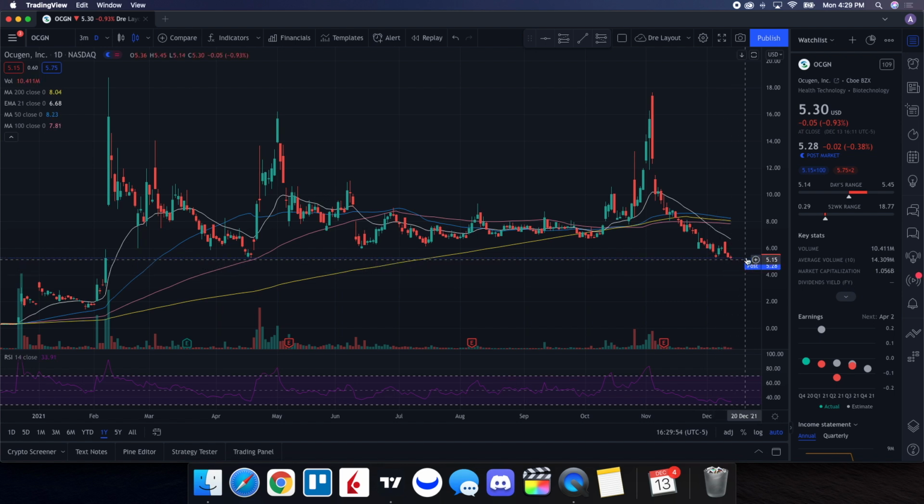Now, as far as a bullish case scenario, so a reversal, we ended up seeing a high of $5.45 on the day. So technically, you'd want to see a move for us to actually get back to this $6 level. We also know this is going to be a psychological area. And before we can even start testing this particular range, we'd have to get past this resistance here at $5.70. And what could do this? More volume coming into the play or a potential catalyst being announced.